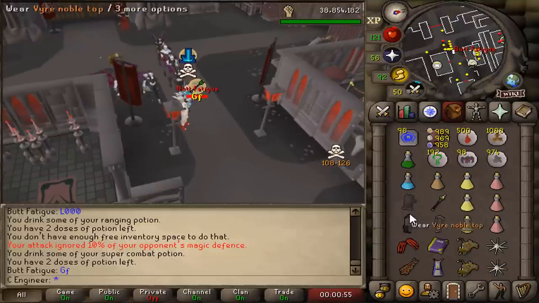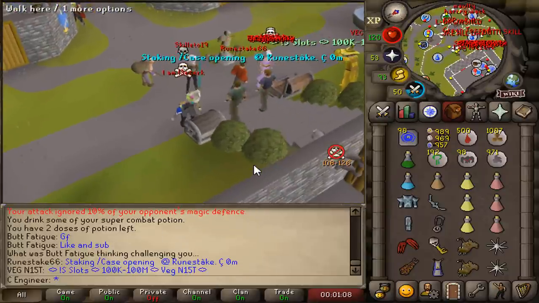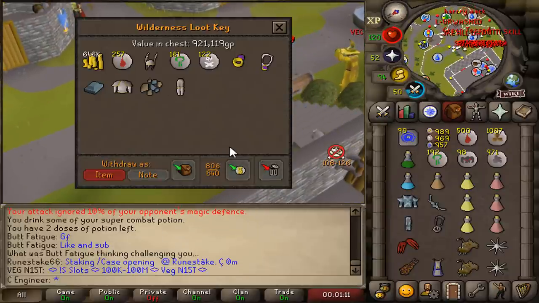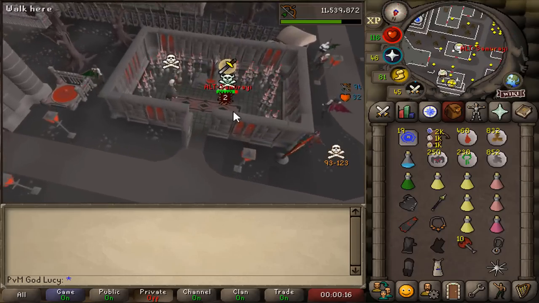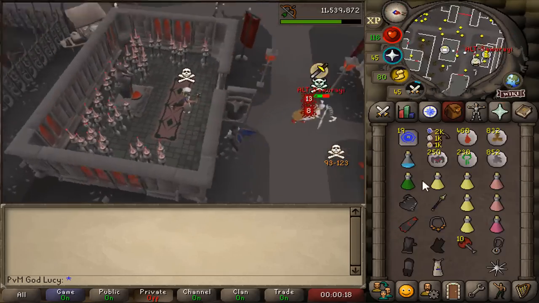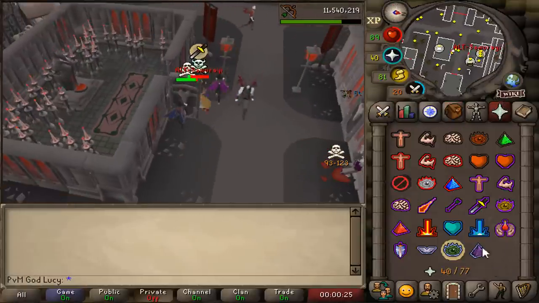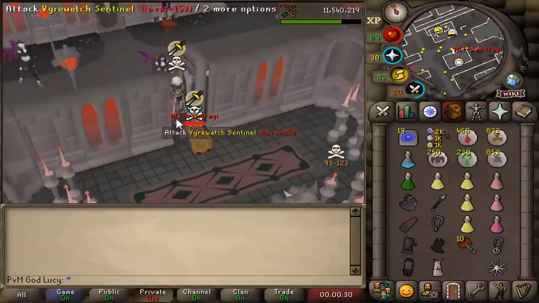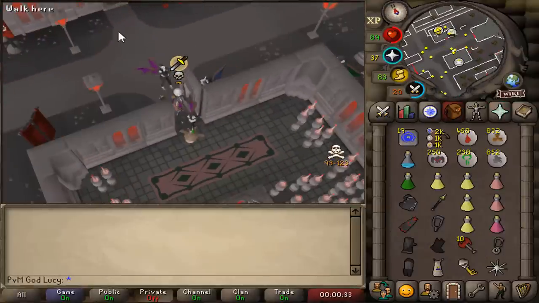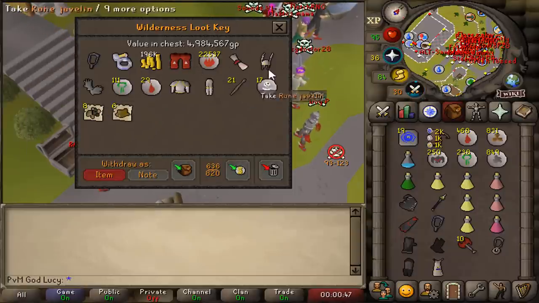Good fighter. Like and sub. 900k. Surprise, surprise. Wait, I actually killed him. What? Wait, I got a key as well. What? 5 mil? They're all the time, and I just killed one of them.